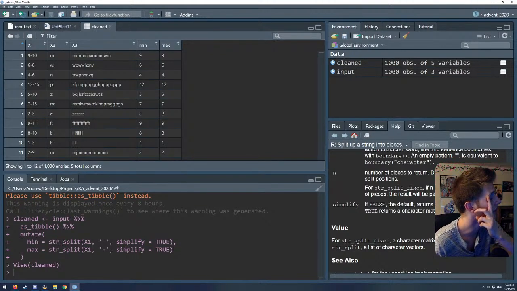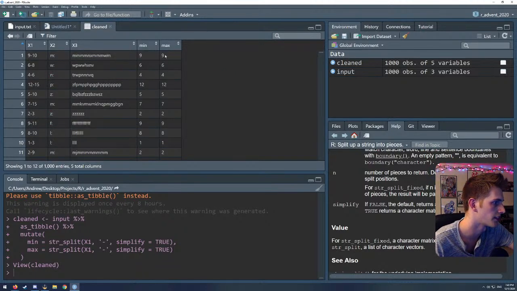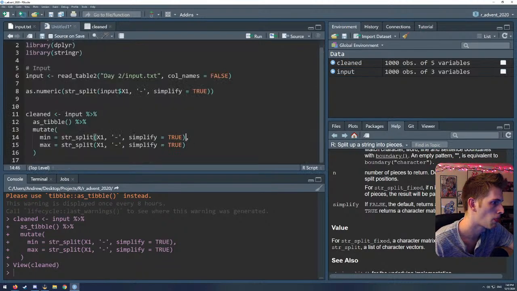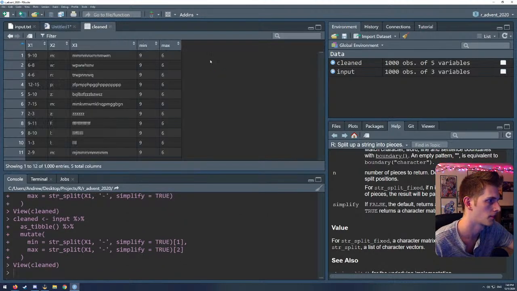Okay, so it had something to do with our initial structure. Let's see, cleaned is giving us 9. Let's see if putting 1 and 2 back in helps. No, it's still giving us the whole thing.